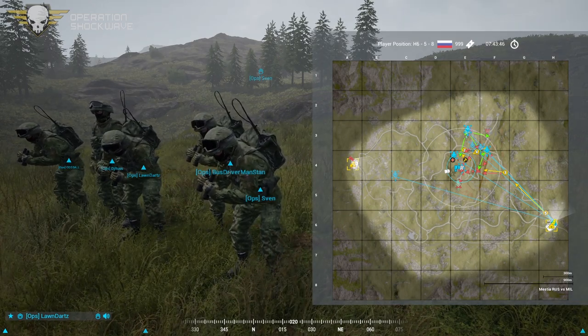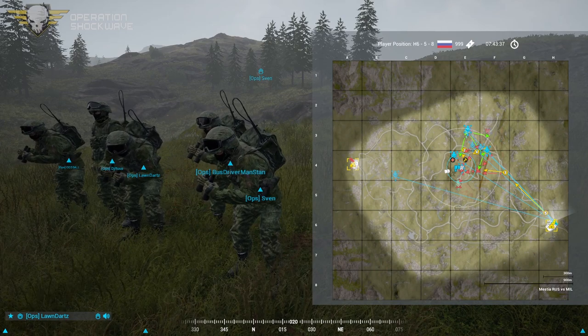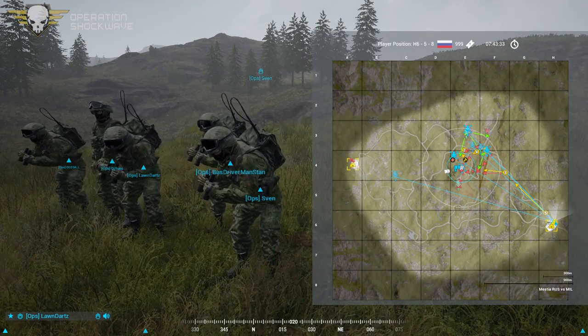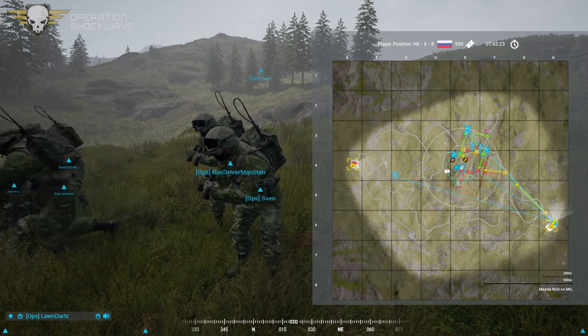We're going to bound by fire onto the objective and take it out while maintaining 360 degree security, because the partisans will start to come out of the woodwork once we commence our assault. Any questions? Right, awesome. Let's get ready to go live.